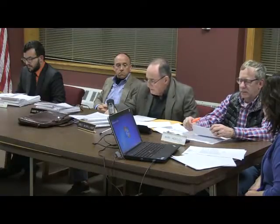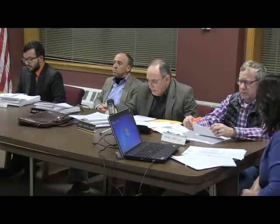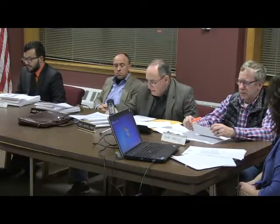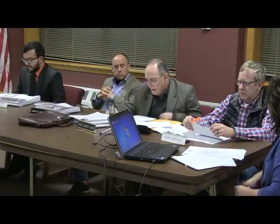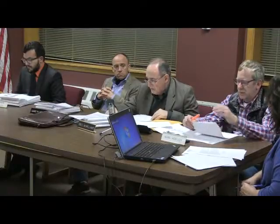Number 7, the applicant shall substantially comply with the representations it made to the ZBA as to the types of uses and intensity of those uses on the property as set forth herein. Number 8, the special permit shall expire in 3 years unless before that time the applicant makes an application to the ZBA to have the special permit renewed. Based upon the information the ZBA receives when considering the renewal application, the ZBA may, in its discretion, add to, remove, and/or alter the conditions of this approval.